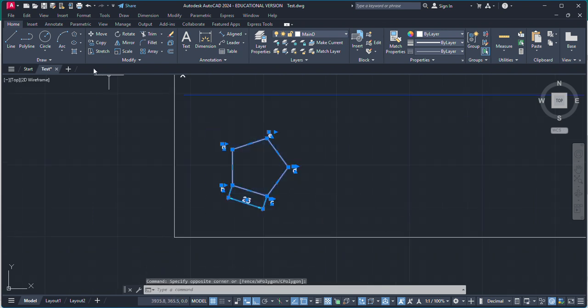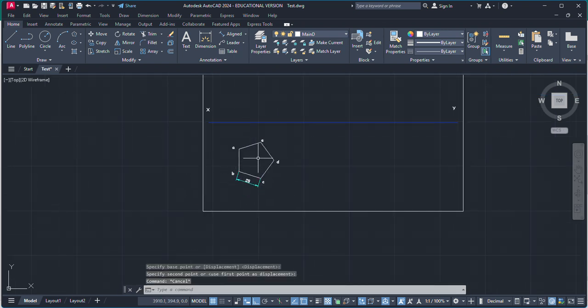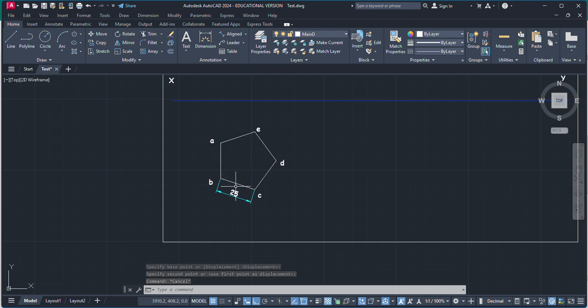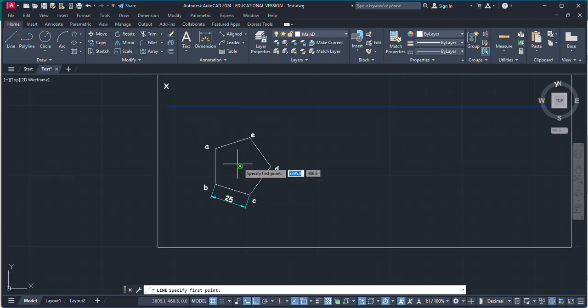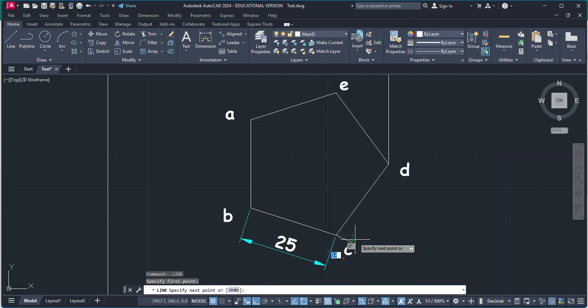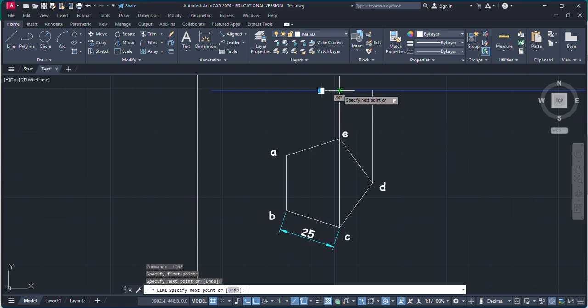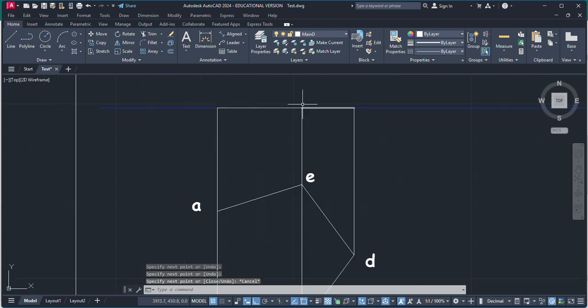Now just copy this thing and move it. Okay, so this while resting on HP on one of its side AB. In the top view, we will have the pentagon, and in the front view, again, these are the extremities, the extreme points. This one will be our first, and this is our second segment. So front view will be from here to here. Completing the front view in 2 segments.